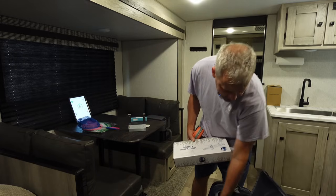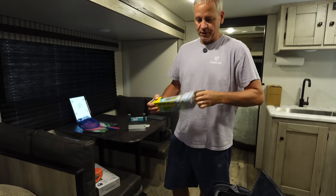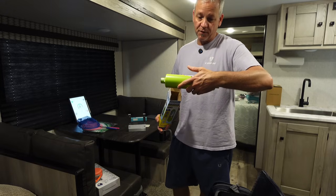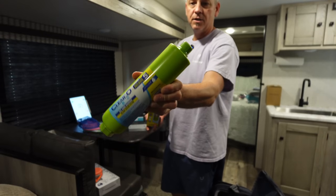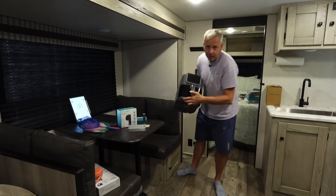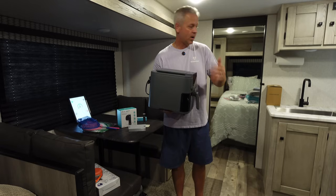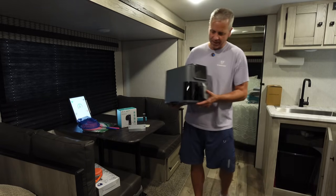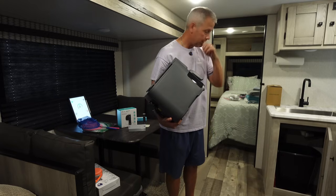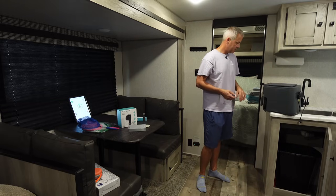Here's the filter — the Clear 2O RV and marine inline water filter, fast-flow 5-micron. I'll stick that back outside with our water stuff. And an air fryer — who doesn't have an RV without an air fryer? I think we'll end up using this way more than the microwave. This one was only about 49 bucks. I used it a couple videos ago for boneless chicken wings and it worked great. It keeps things crispy — especially chicken nuggets for the kids.